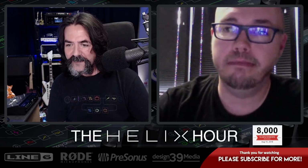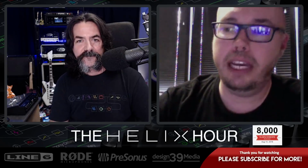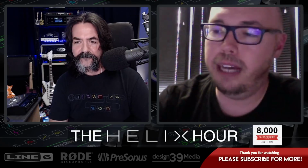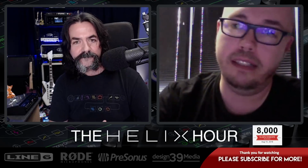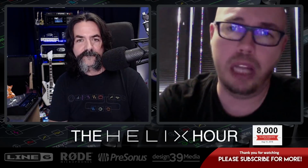Okay. There you go. And actually, Matt Ball says it's like 7 blocks since the gate is on the input, technically, right? The gate is per preset on the input. There's also a global EQ, so that's not going to take up anything, but that's global. And then obviously, if you do a split crossover, it doesn't take up one of the 6. Perfect. And then your input and output blocks. And so if you need a gain boost, you just use the output block for your gain boost.